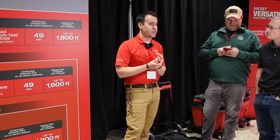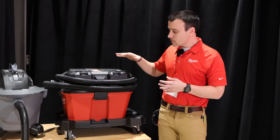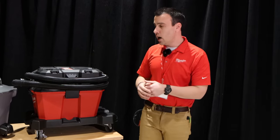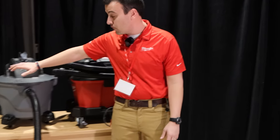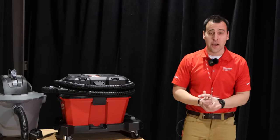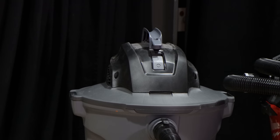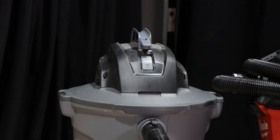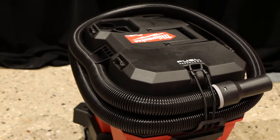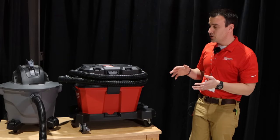The last thing I want to talk about is key features, and I talked about ease of use in the beginning — this tends to be a pretty frustrating experience. The designs really haven't changed for quite some time. First and foremost is shape — this design really hasn't changed. But when talking with users, you're living and dying in the van or truck, so having something that's flat on top and being able to store things on top of it is important.